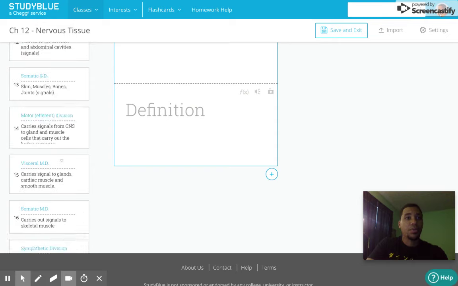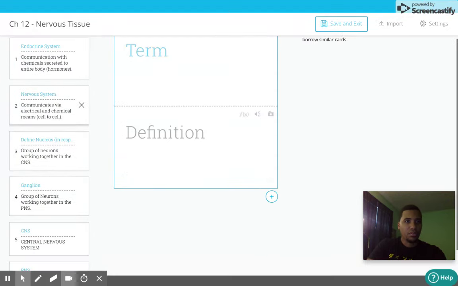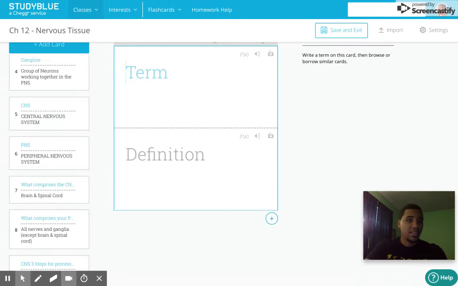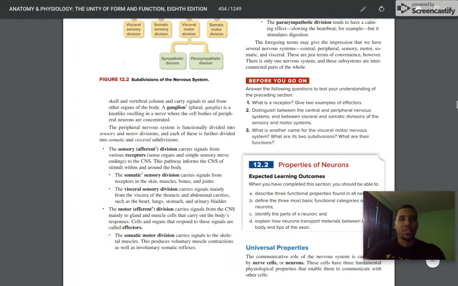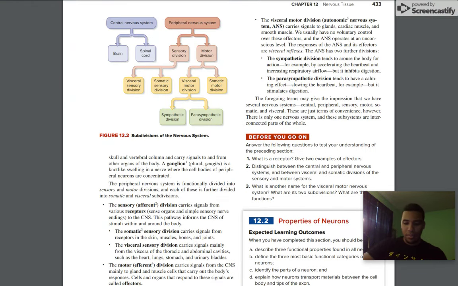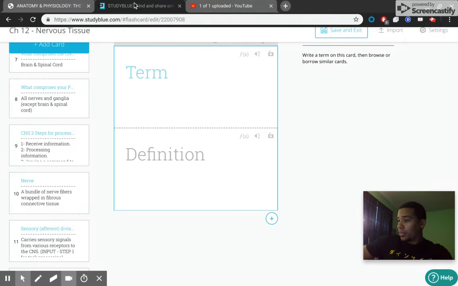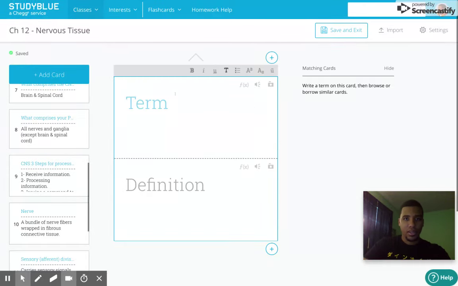So we're done with the confusing part of the chapter. Honestly, the very first part of the chapter, and we went over a lot of stuff so far, and this is literally only like 10% of it. This is the confusing stuff. So you have to get this flow chart down. You have to understand what everything there is, because now we're going to start talking about properties of a neuron. We're going to talk about general functional classes, and that's very, very easy to remember, and we're going to fly through that. So give me 1 second. I think we have 3 more minutes before I have to actually cut this video.